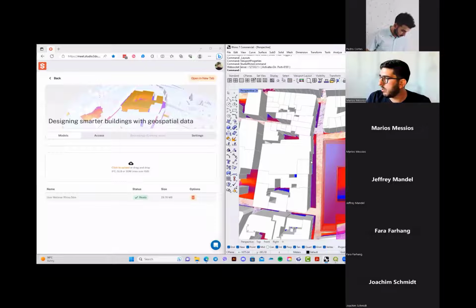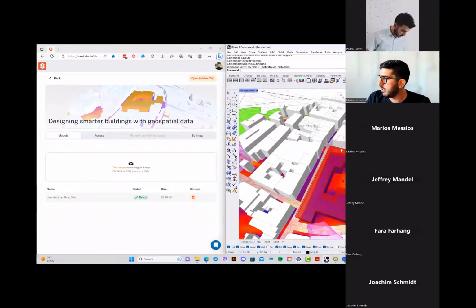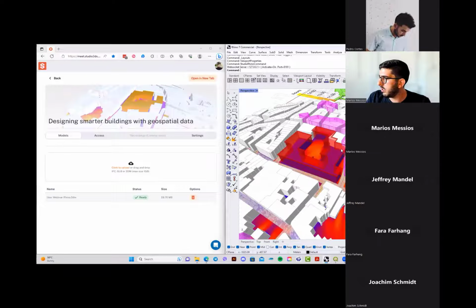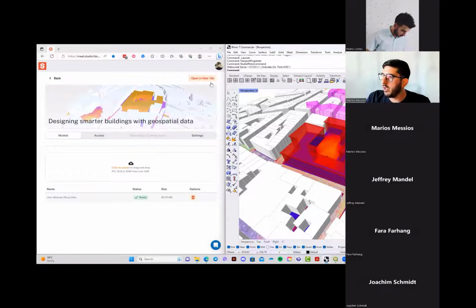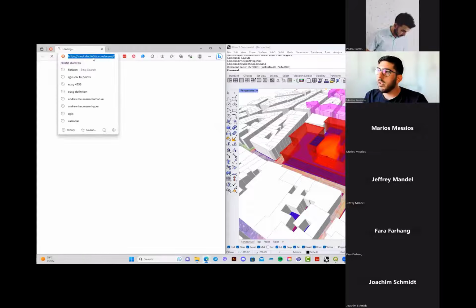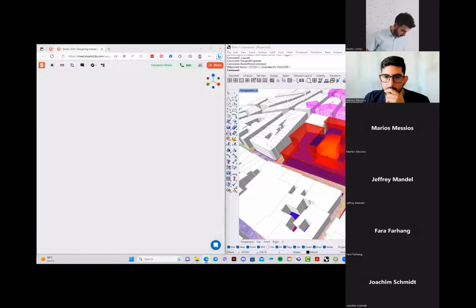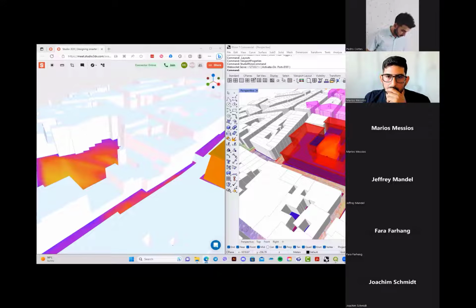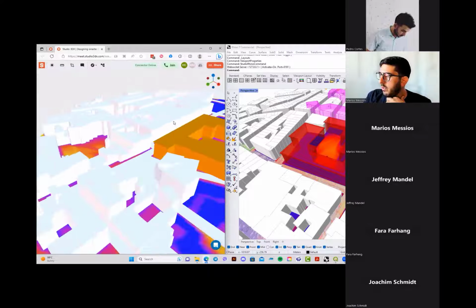Now with that, we've built also the plugin that, again, we're happy to share, that is called Studio Rhino Command. And we already activated the port so that Studio 3DX can communicate directly with Rhino. So if I export that, we go to perspective. And if we open this in a new tab, I would also like to share this link with you all. You can join us in this session here. So feel free to join us in this scene.